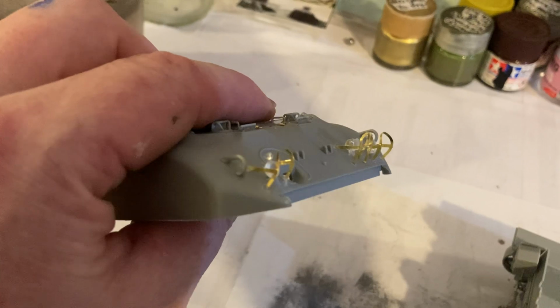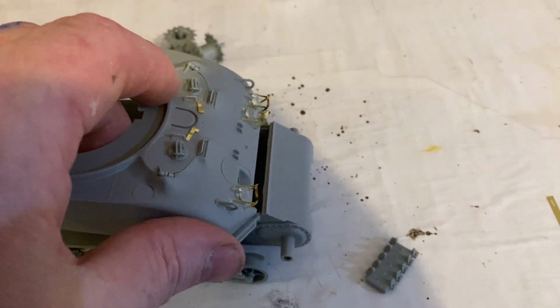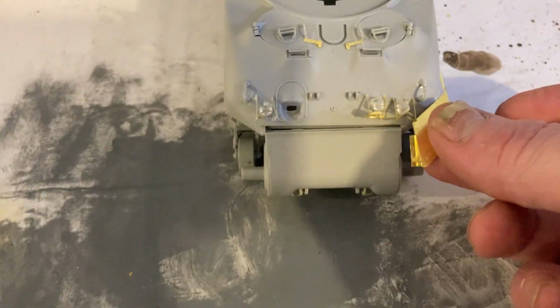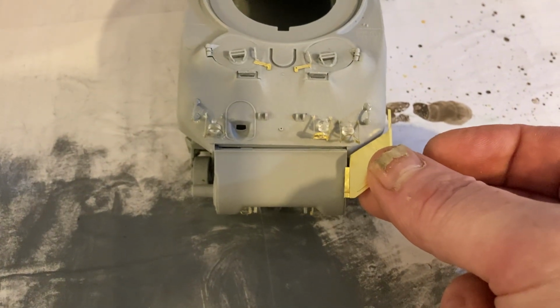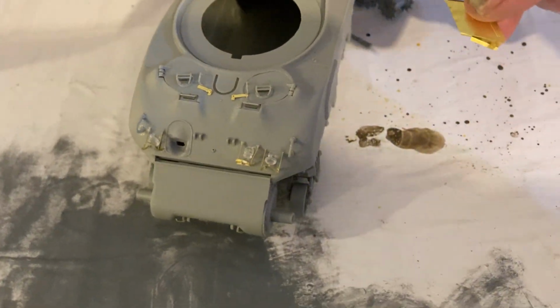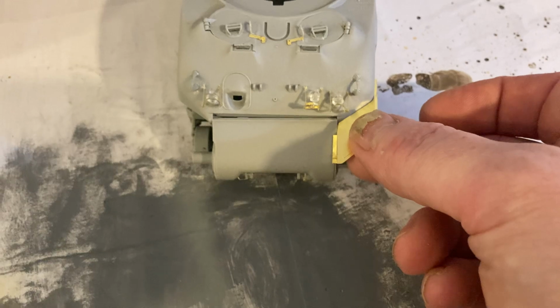But it says to put the fenders on at this point, but I wouldn't do that, because if you join it together, you'll see that this part actually joins to the bottom part there, so this little thing goes down, so you want to have that lining up together. And also it lines up with some side photo etch that goes all the way along the top, so you don't want to put these on at this point. You want to wait and probably do it at the end, although it says to do it at that point.